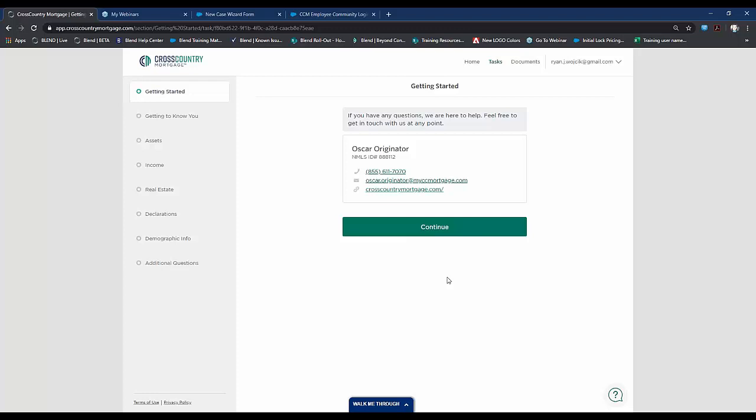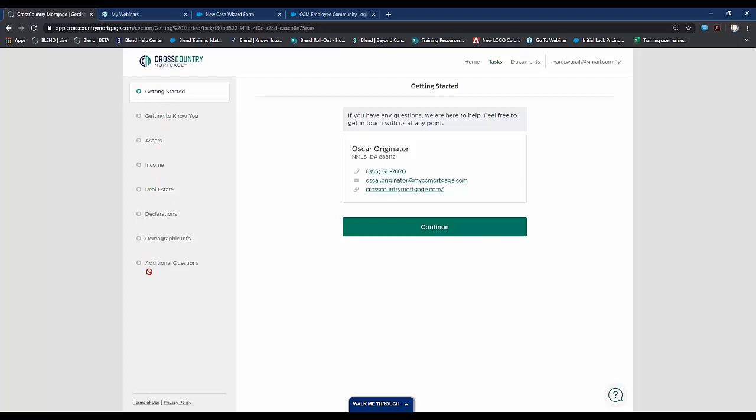So always have them click Apply Now in your LO email signature or your LO web page. And then they're just going to see your name. They won't need to select anyone. So make it easy for your borrowers. Make it easy for yourself. Don't create any problems for yourself. And if you forget, I'm going to remind you that I said this on training.